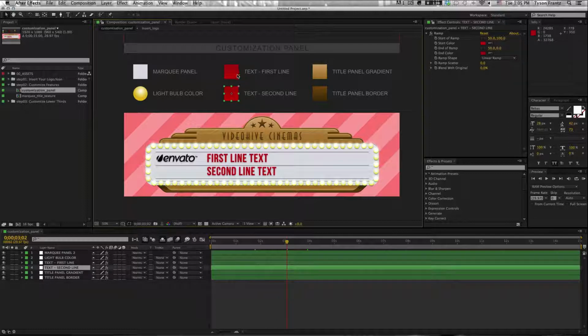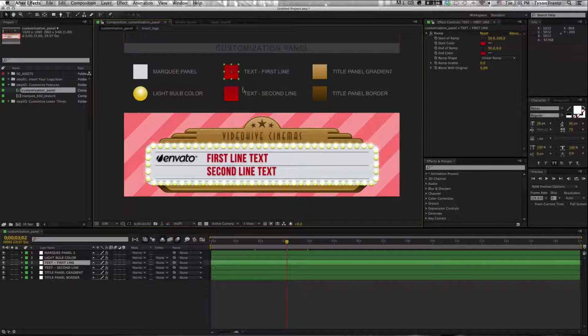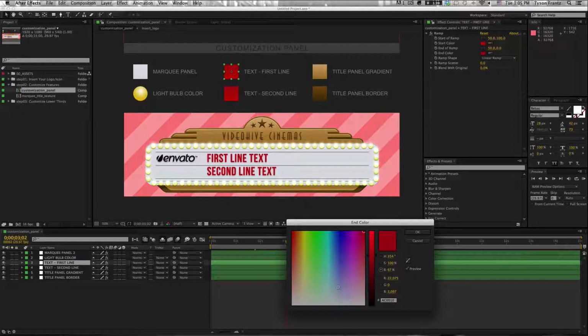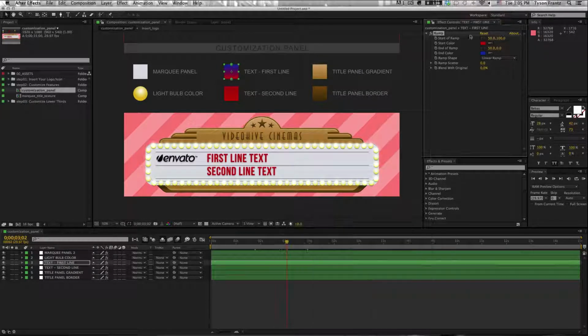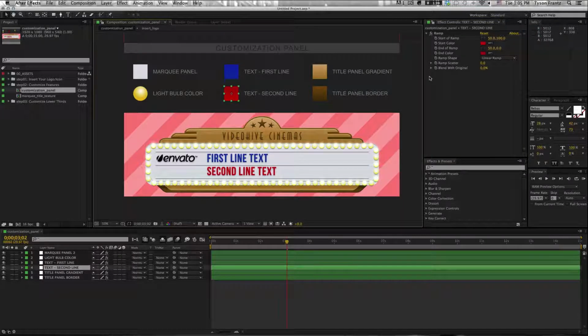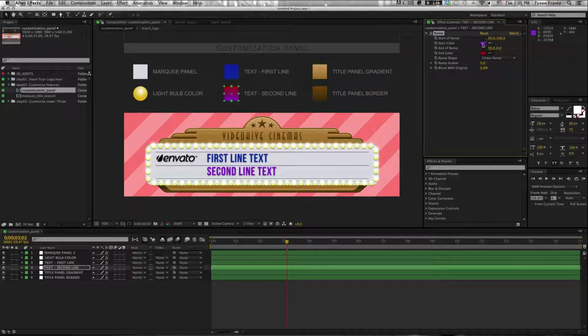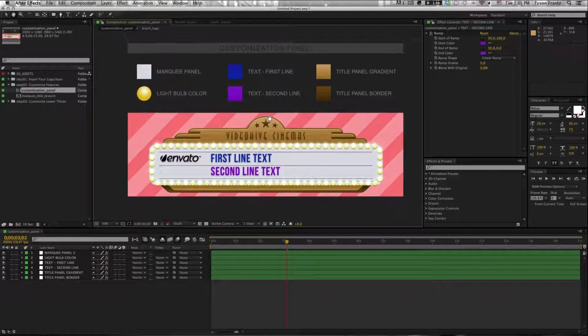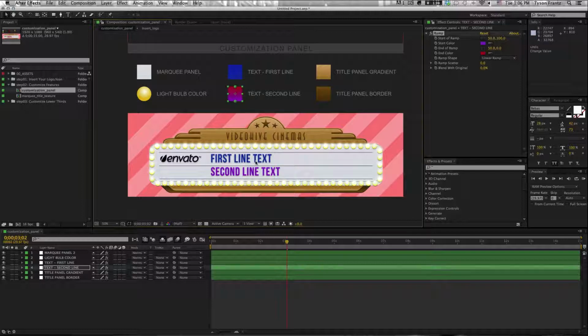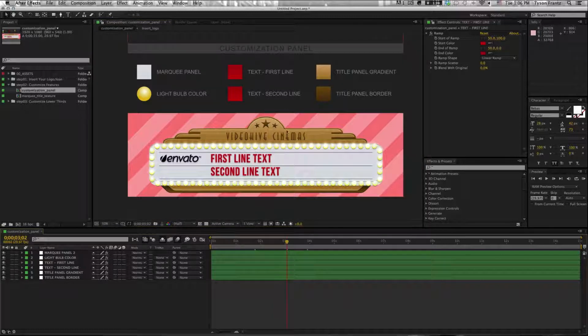But the next thing we see here is the first line of text and second line of text. It's pretty much going to work the same way. These have gradients applied as well. So let's say, for example, we want our text to be blue. Just go ahead and change those gradients. Same thing with this here. You can change these to any color we want. Anything we're changing within this customization panel, remember, is updating throughout the entire project. So we only really have to do this once, and then every single one of our lower thirds is going to reflect whatever changes we make in here. We're going to revert this back to the red, though, because the other stuff doesn't look very good.